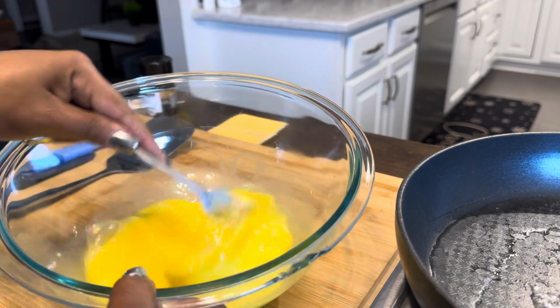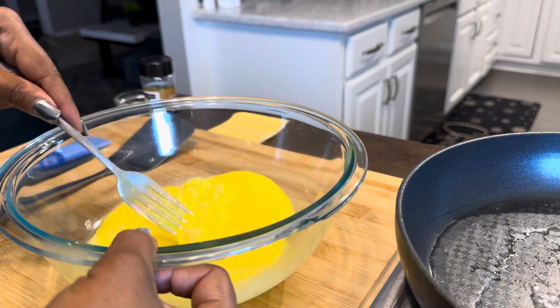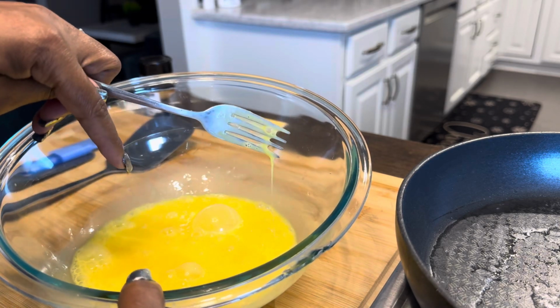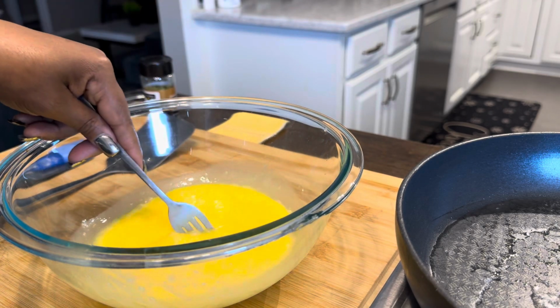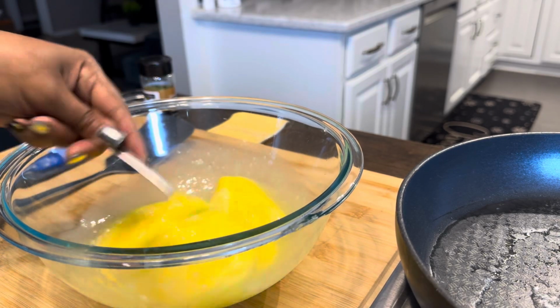And I don't put my cheese in early either. I put my cheese in the last minute so it can still be visible. I see some people put their cheese in right now. I feel like the cheese gets lost in the sauce, right? So I always fold it in at the last minute.